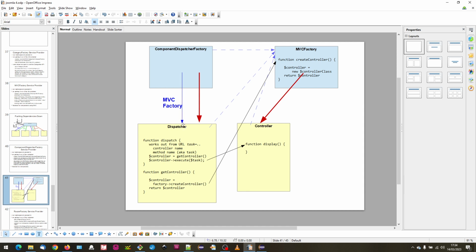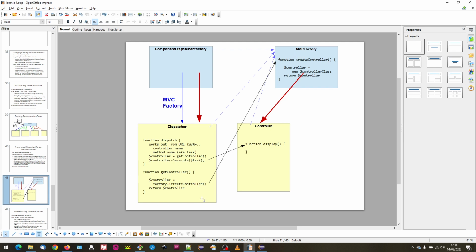And so in our dispatcher class instance, we've got a reference up to this MVC factory, and that's necessary because whenever we get controller, we want to create that controller, and to create that controller we need to call the function create controller in our MVC factory.